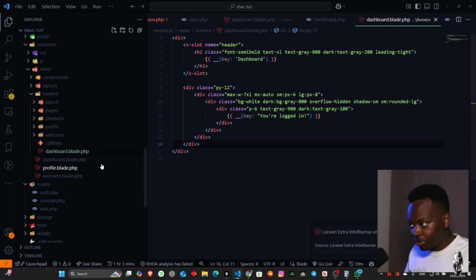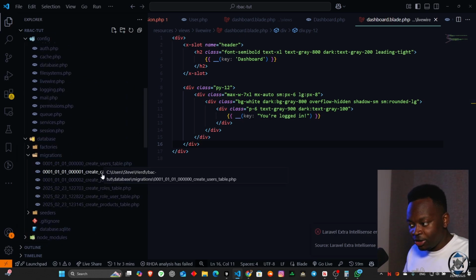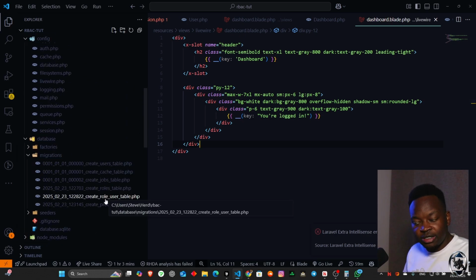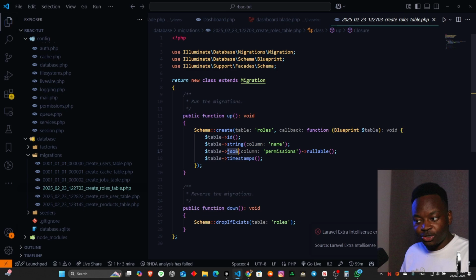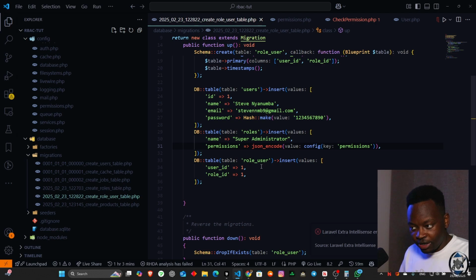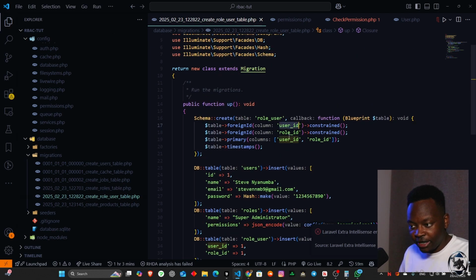In this version, what I have done is I've created a users and roles tables, and I've created the pivot table, which is the role user table. I've defined them as follows, okay? The roles table is going to take in a JSON column, okay, which has permissions, and then the name of the role itself. We have the role user area where we have declared the user ID and the role ID.